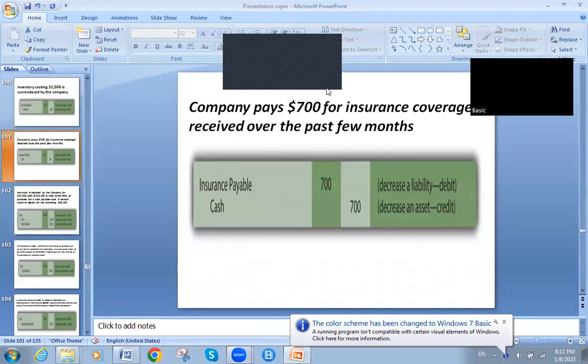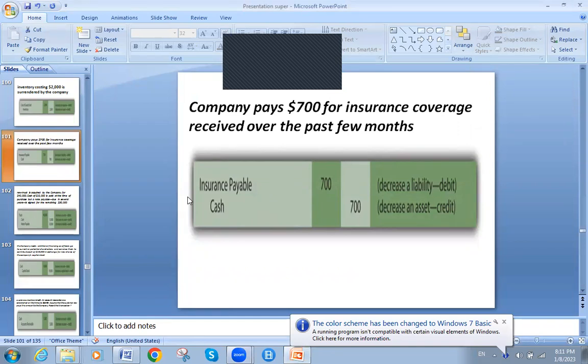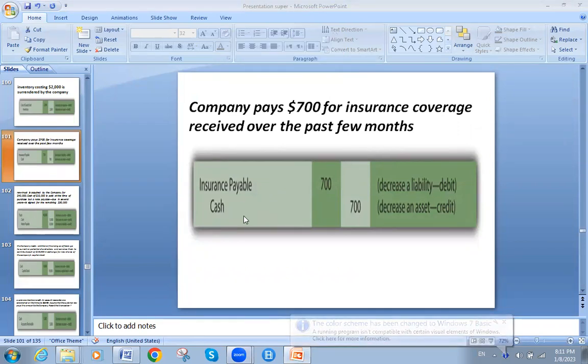Welcome back, everyone. This is a new lecture in accounting, and we are still working on the transactions and the journal entries. In any accounting system, we said that we start with the journal entries, then we do the ledger, then we do the trial balance. Three things we have to do while we are working in any accounting system or accounting records. Let's go and see today what we have here.